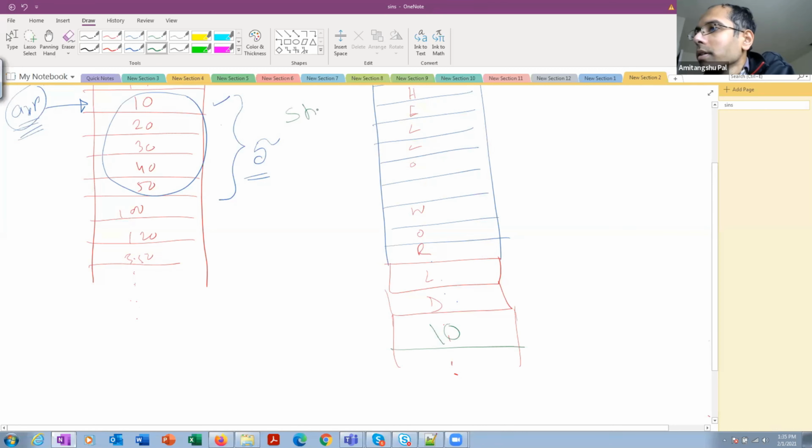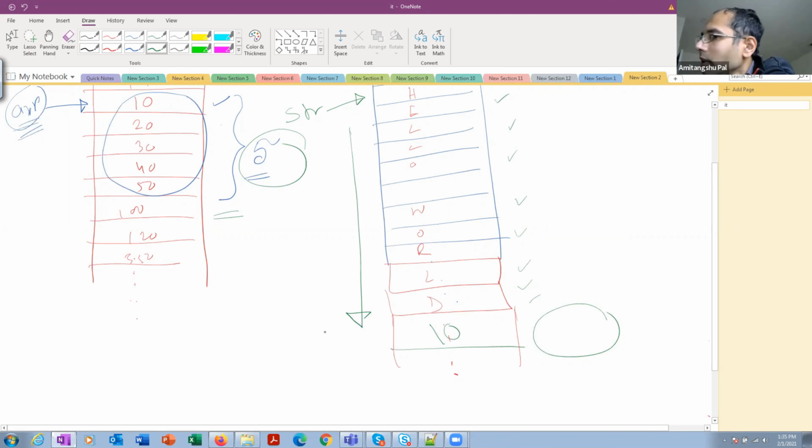You're passing the address of the first element. But in this case, we do not need the length, because if I start printing character by character, I'm going to keep printing until I reach the special character at the end. That will determine the end of the array. In case of an integer array, there is no special character, so I definitely need the length. In case of a character array, I do not need the length, because if I know the starting point, I know that the ending point is here. Clear? So for a character array, you do not need to pass the length.